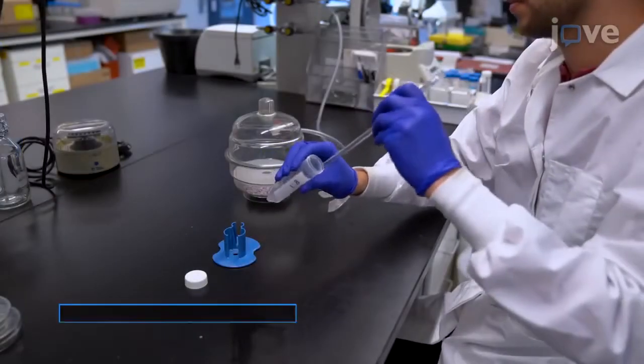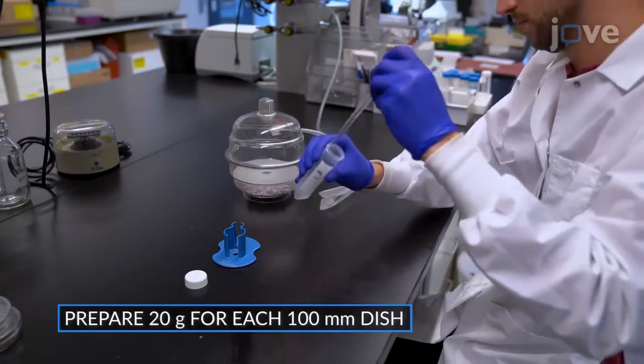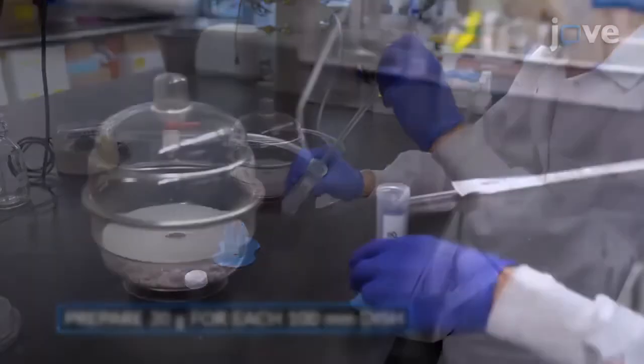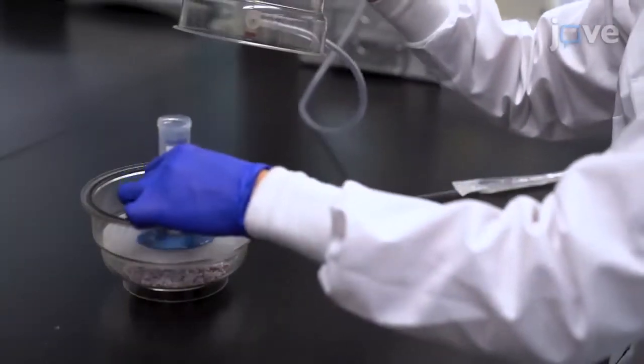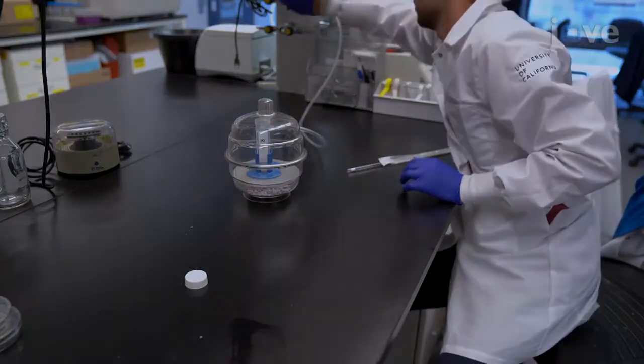After this, mix PDMS base with PDMS curing agent at a ratio of 8:1 by weight and mix thoroughly. Degas the mixture in a desiccator for 30 to 60 minutes or until all of the air bubbles are removed.